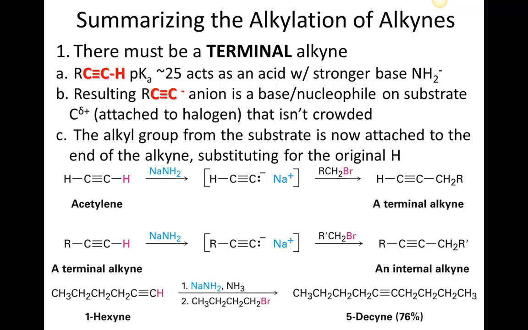So here's an actual molecule. If you had this alkyne, it's terminal, and you treat it with your base, and then some other alkyl halide, you can make a bigger alkyne. Now it just so happens, this is 1, 2, 3, 4 carbons on this side, and we're adding 1, 2, 3, 4 carbons here. So we could have made this molecule by just doing this twice with acetylene. So if I put this and some of that together, then we get to here. And then we just do it again, we can get all the way.